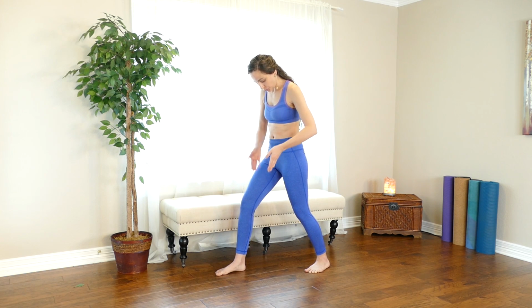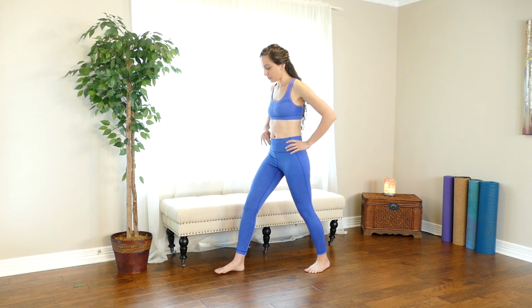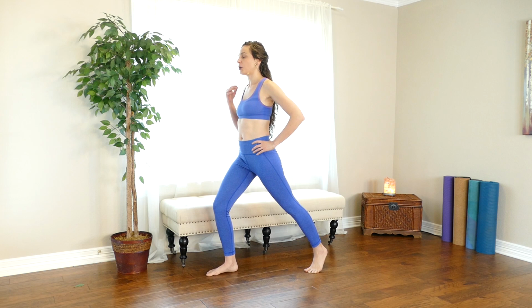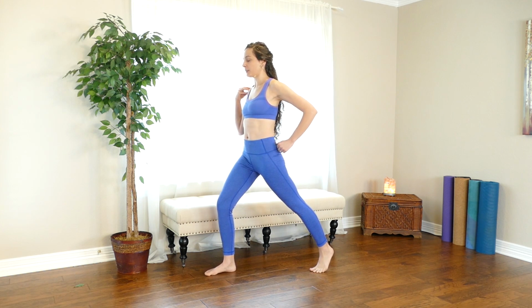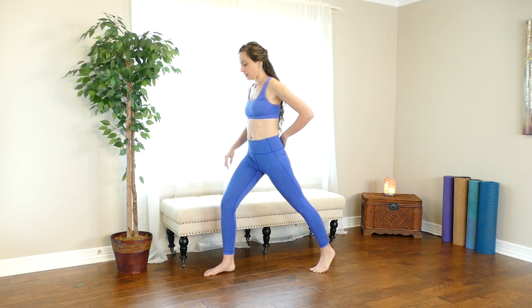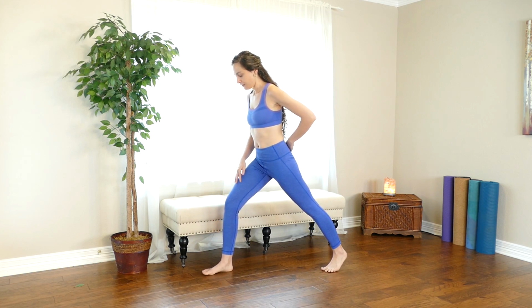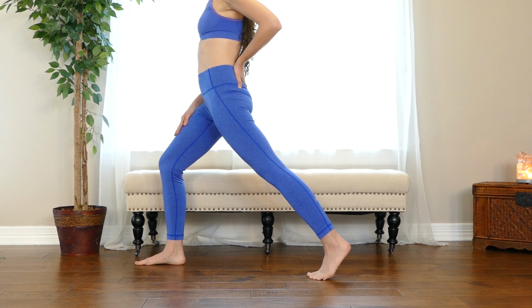Where we want the stretch is right in here, okay? So I'm actually gonna move my foot forward a little bit. I'm gonna come up on my toes on my back foot. That, for me, feels more supportive of my low back. All right, and so it's just a matter of kind of fiddling. Okay, now I feel some. So I'm gonna stabilize my hand on my low back.